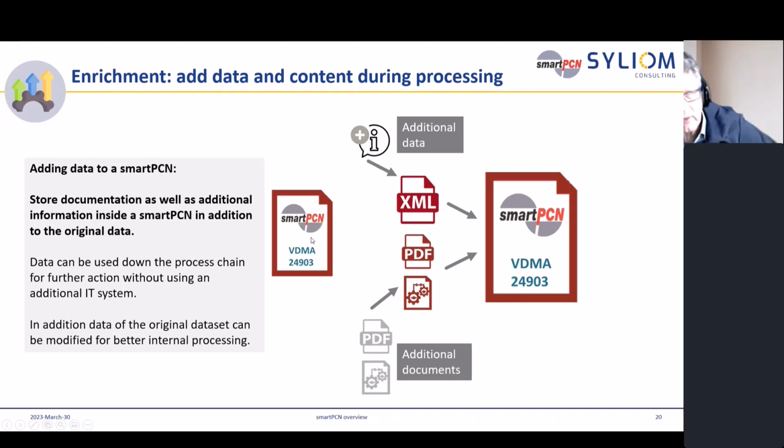So we know companies, for example, that add to the PCN number, which is a kind of data field, the information about their internal other database system and part numbering system, in order to find things very immediately and allow people to access this. And there are a lot of other data fields that you can use. So you add additional data, additional documents, and you increase the contents of a smartPCN set inside a company. That's important, inside a company, or you provide it, for example, to a customer to give them more information.